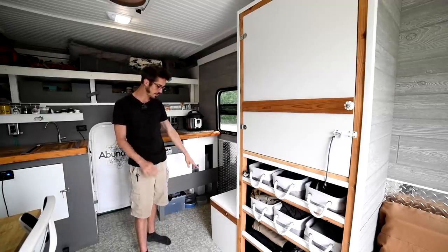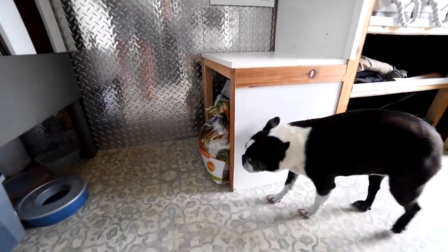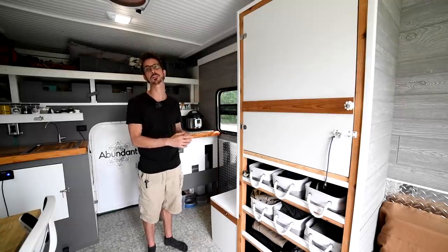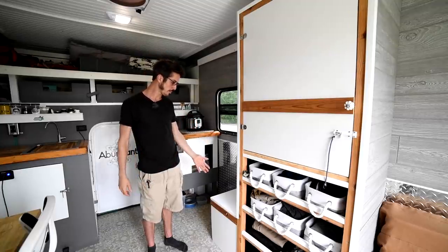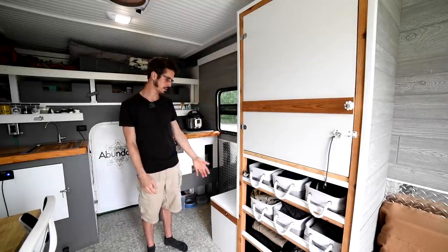On this side I also have an emergency toilet. I have a pee bottle I use pretty regularly, but I have an emergency toilet as well. In three years on the road I've only used a toilet in my rig a handful of times — if I'm out at an event without bathrooms, but otherwise I always find a toilet or I'm deep enough in nature to use nature's toilet. The emergency toilet is a five-gallon bucket with a lid and bags you put in.